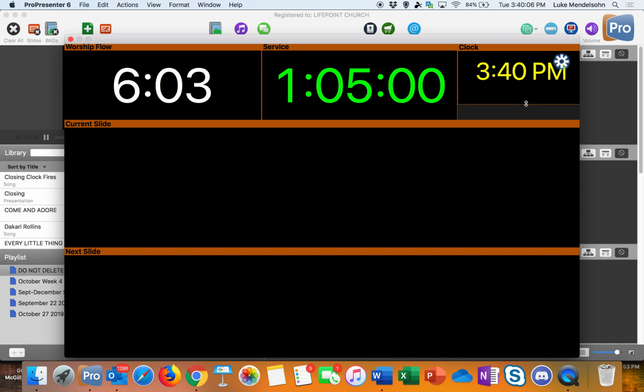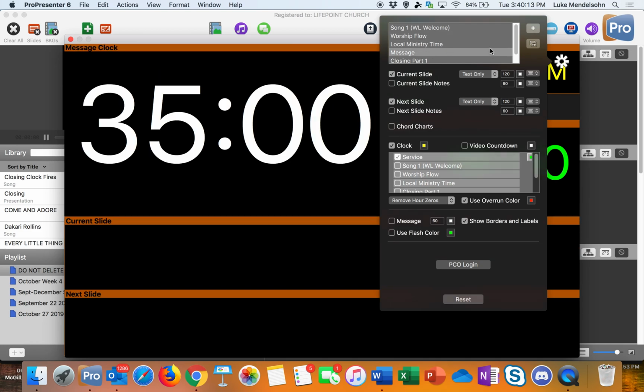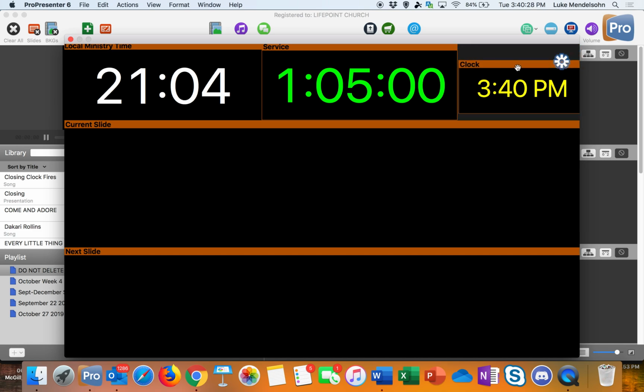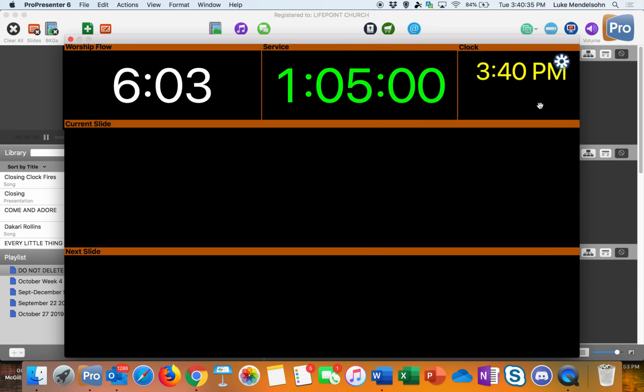And the easiest way to edit it, to just kind of fill the space out, is just to drop this down just to keep it consistent and making it look nice, but it really doesn't necessarily change it. Local ministry time is the next one. Go ahead and bring that down. And the other thing that you can do as well is you can adjust this, like that, and drag the clock down to kind of center it a little bit more. That's also an option. It's up to you, kind of aesthetically, what you're going for. I think that looks a little bit nicer personally, so I'm going to go ahead and change to that standard as we're talking about it.